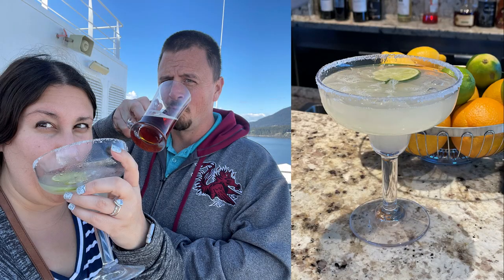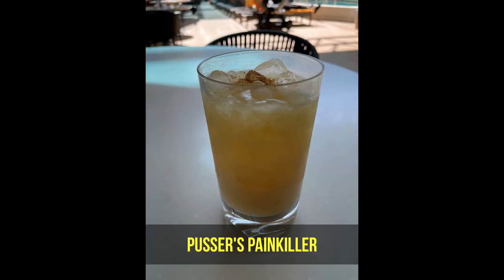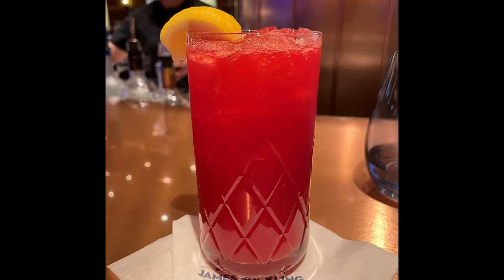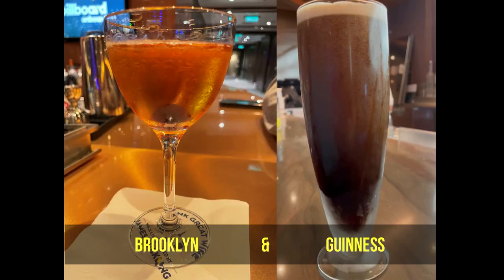While it was fun watching him make that, I much prefer a margarita instead. I'm not a fan of the margarita glasses, so I request that they put it in a regular glass — same amount of alcohol, just easier to carry. I also enjoyed the painkiller; the nutmeg was a nice touch. But my favorite drink is the Ultimate Raspberry Lemonade, made with Ketel One, hand-pressed lemons, and fresh raspberries. The only location you can order this is Billboard On Board — if you order anywhere else, you'll get a weird drink made with Sprite.